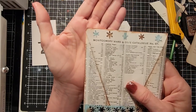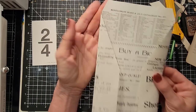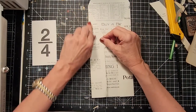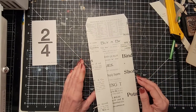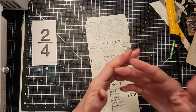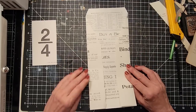See how it is a little bit angled at the top there? That's what I've got here. This one came out a little bigger. They do that because I don't measure. You're going to get different ones. If you want to have them come out exactly the same, always cut them at the same place. You could actually cut a bunch of papers at the same place if you want them to look exactly the same. I like to make them one by one in this case, just because it's kind of fun.